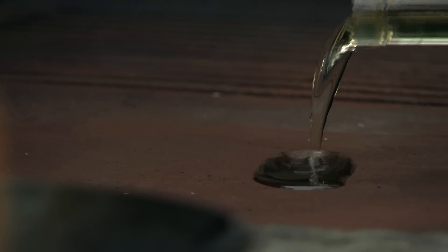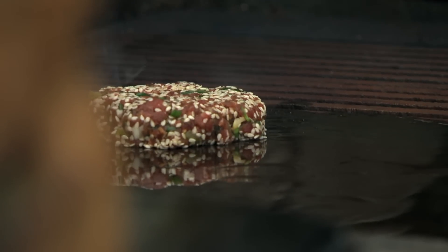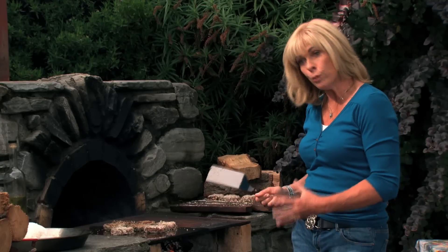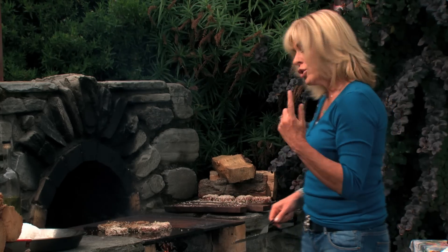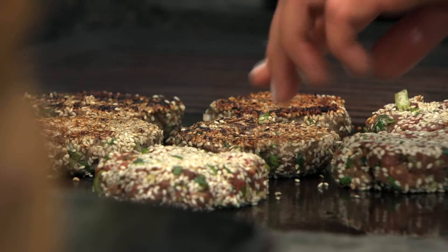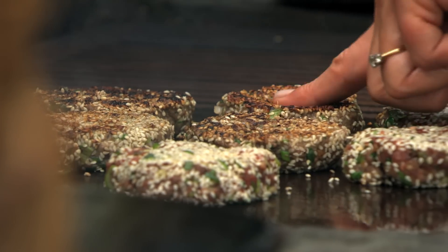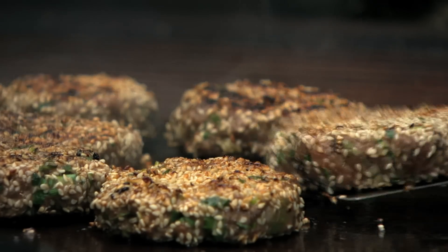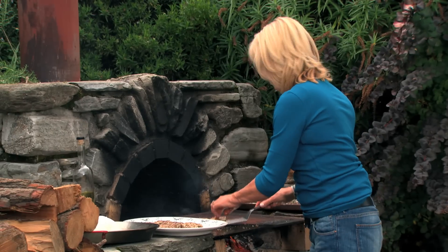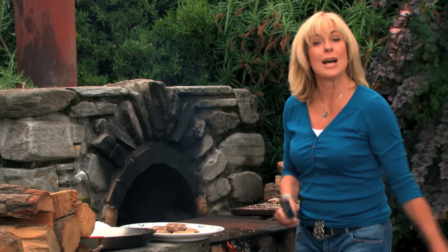Plate's nice and hot, with a little bit of oil. It can be really easy to overcook beef patties — I like mine juicy and succulent and slightly medium rare in the middle. Give them a push: if they feel really squidgy, the meat's going to be very rare. When they have a bit of bounce in them, medium rare. And if it's completely springy, well cooked. I think they're done — they smell done. Beautifully medium rare, just in time for all the troops.